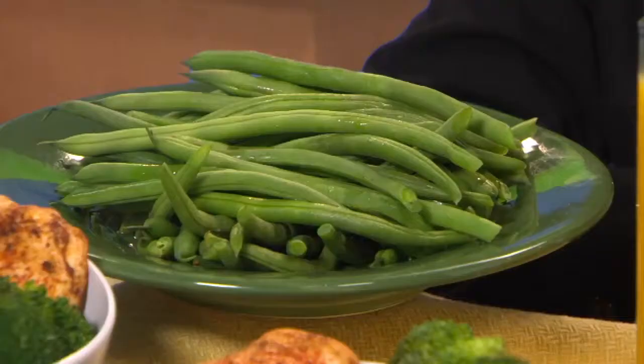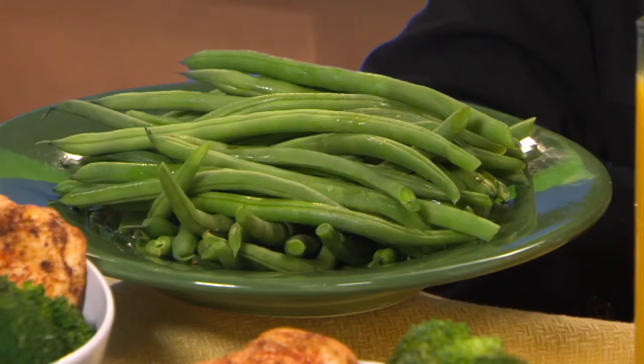On the other hand, when the food and the plate are the same color, it's not as easy to visualize the portion, so you tend to serve yourself more. But you can use this to your advantage. If you're trying to pack more green veggies and salads into your diet, you just might eat more if you serve them up on a green plate.